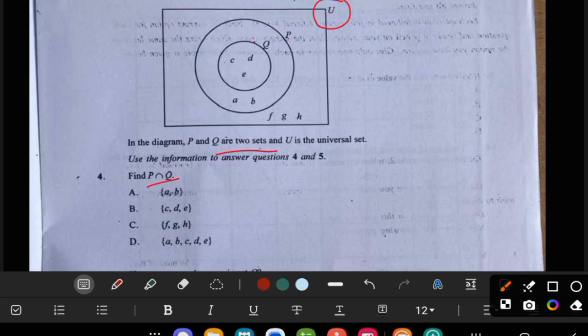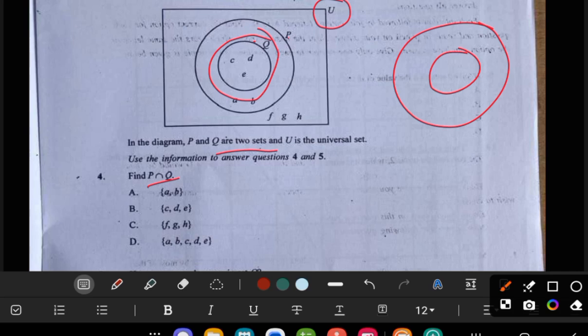That is like a mother with a child. What can you find in a mother and then find in a child as well? Now there are some features that you can find in a mother you don't find in a child. So what are the features that you can find in a mother and in a child? So having A and B here is like features that are found in a mother, which is the P, but not found in a child. So what you can find in P and Q are the C, D, and E. So our answer to question 4 is B.